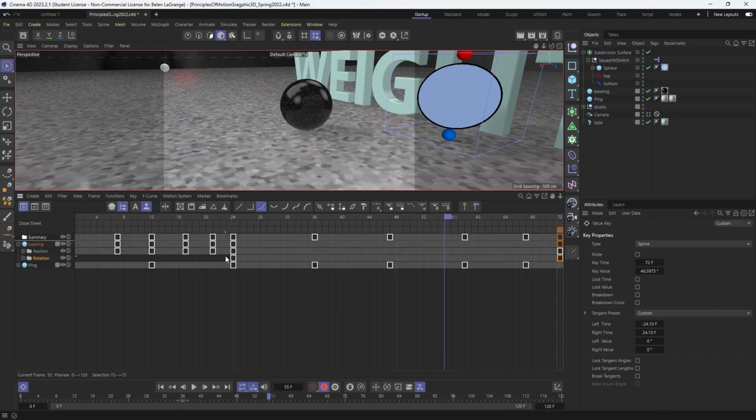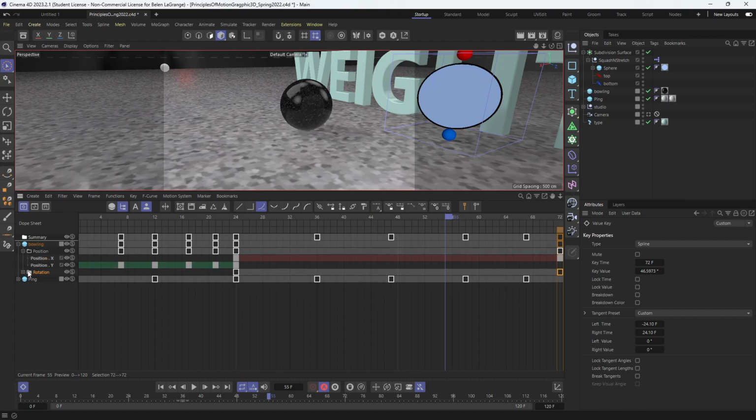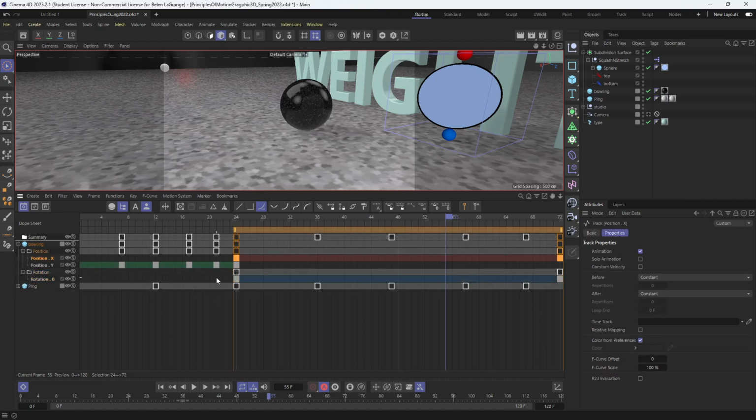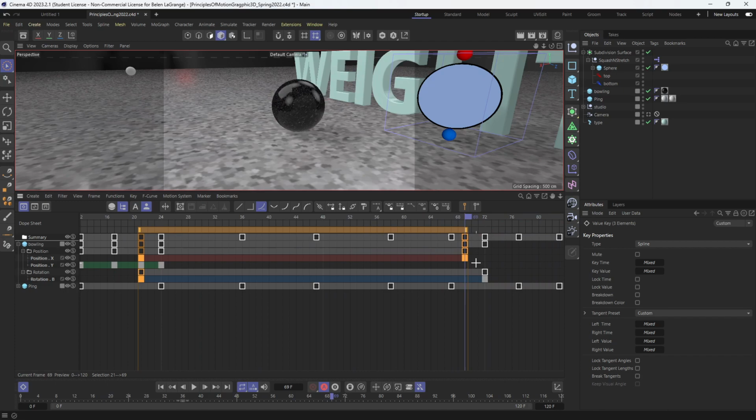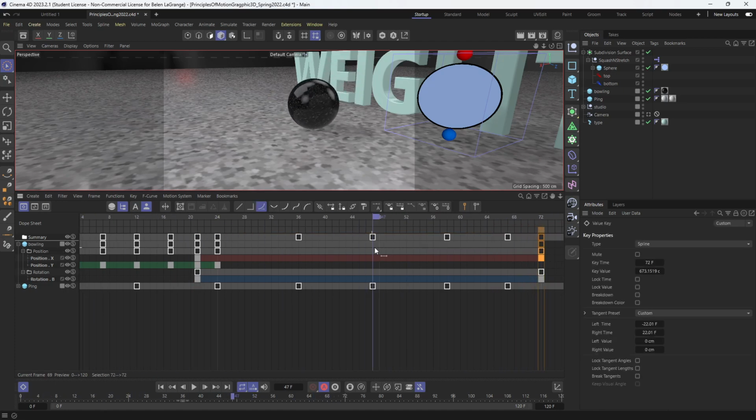Maybe, let's see, I'll take these keyframes for the X and rotation. I'm going to move these a little earlier. So right before it hits the ground, it moves forward a little, and then it hits the ground, and then starts rolling, and then I guess comes to a halt. To make sure these line up. Yeah, that's fine. So I'll leave that at that.